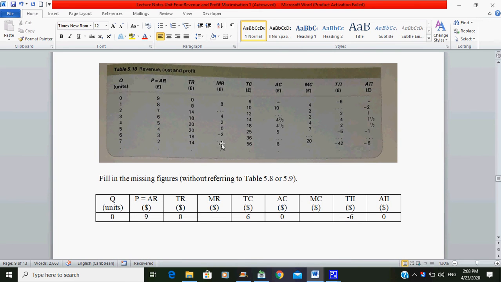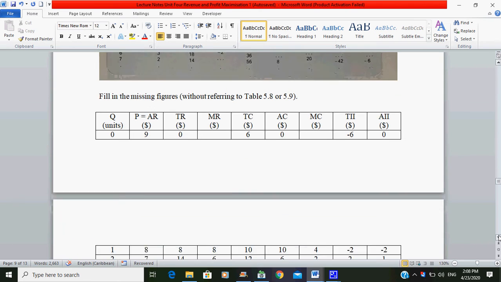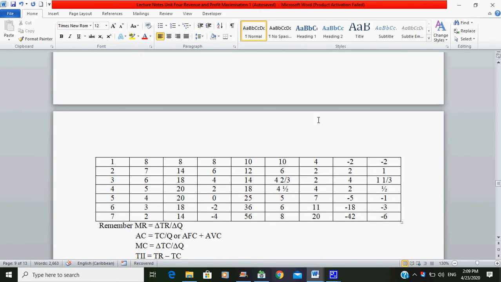For this last one now, 80 to 14 is negative 4, right? And 167 is what? 1. Divide negative 4 by 1, you get negative 4 right here. Good? Because it's reduced. So therefore, as you will see on the next table, which is the solution, the last one is negative 4.